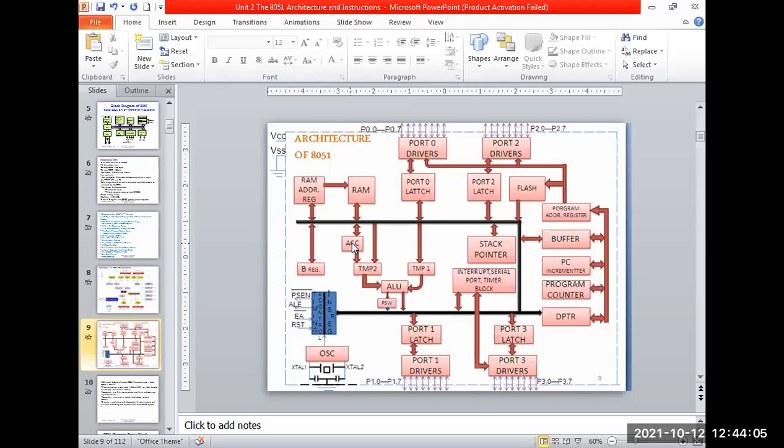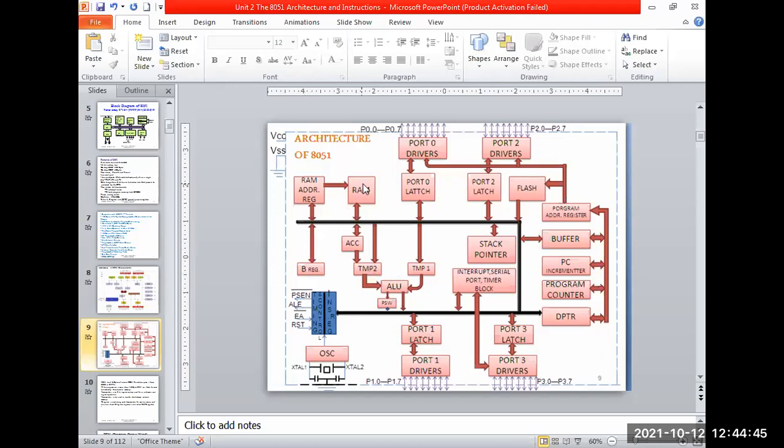Then it has the accumulator, called the A register. After every ALU operation, either subtraction, addition, or XOR, the accumulator, the A register of 8-bit size, always holds the result. And depending upon the result, the control can take action. Along with this, it has a temporary B register, like the accumulator A register. So ALU 8-bit, accumulator 8-bit, and B register also 8-bit.